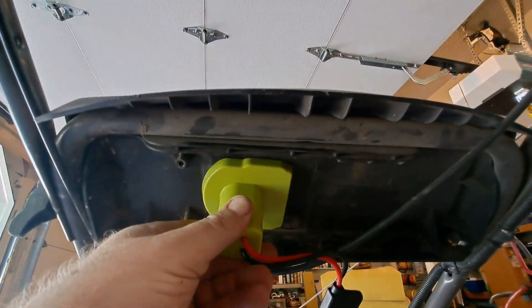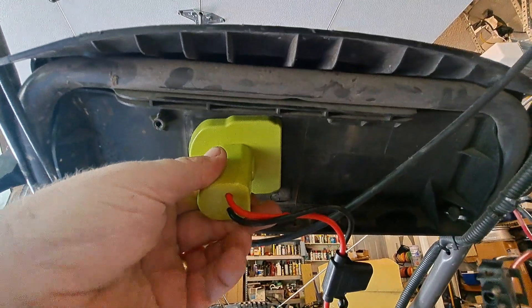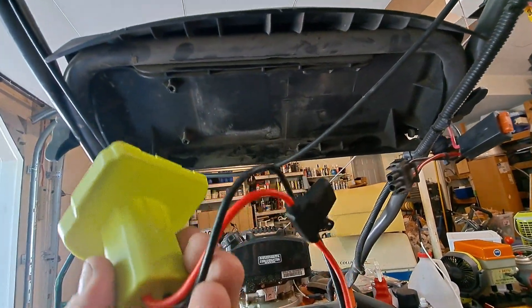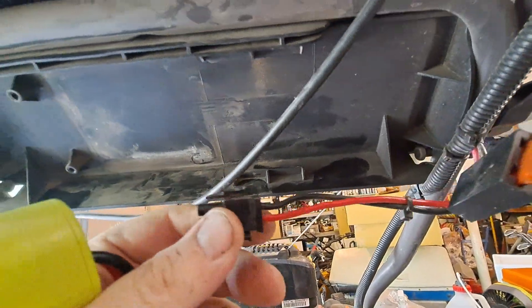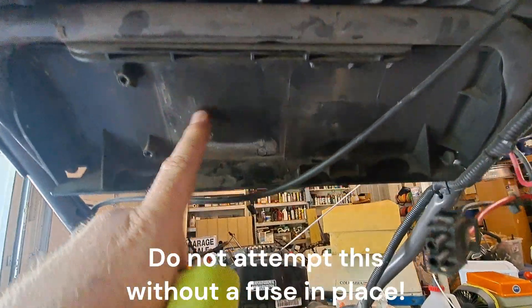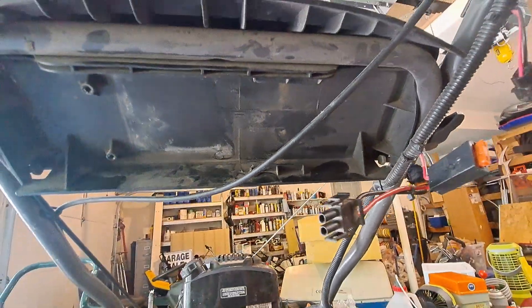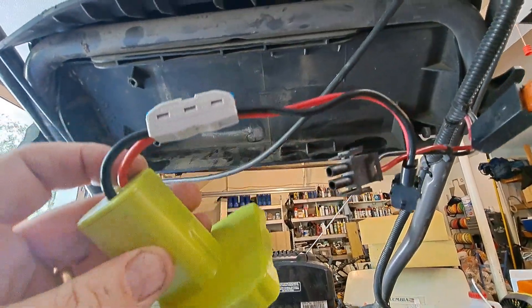Here we're looking at the back of the mower. I'm going to mount this thing up here on the front — it'll slide through. The wires are going to be way too long, so I'm going to cut this fuse off and probably save it for later. This wire already has a 40-amp fuse in it, so the fuse will be outside of the box so I don't have to be pulling this box on and off every time the fuse burns out.